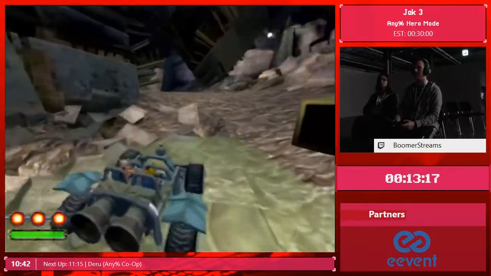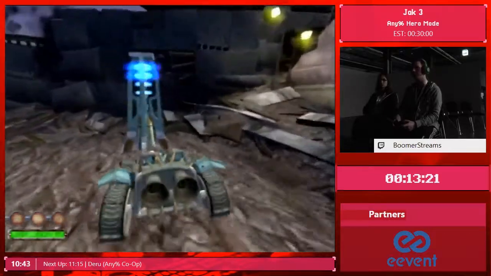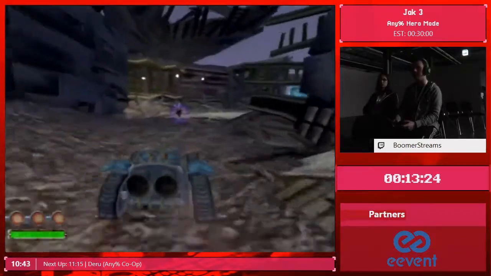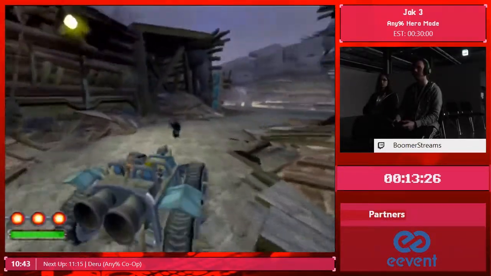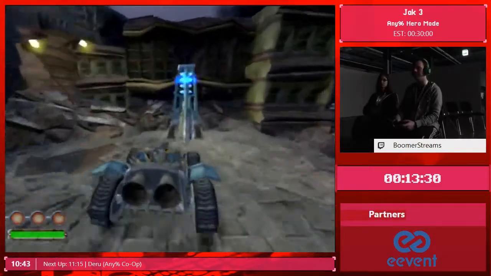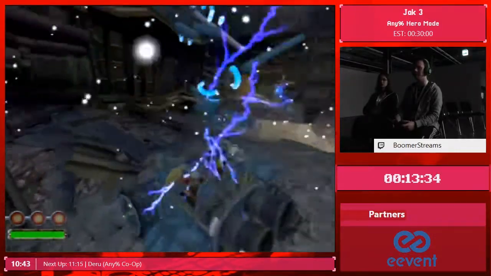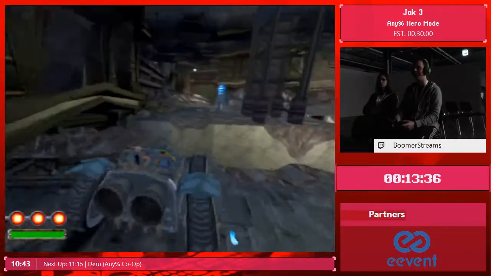Terrain in this game, or in this level specifically, is really tricky. There's a lot of stuff you can get stuck on, as you saw previously. Right here, we're going to be doing these out of order, I suppose, because casually, you're not intended to make these jumps. I think. I think so.